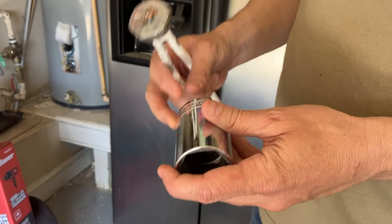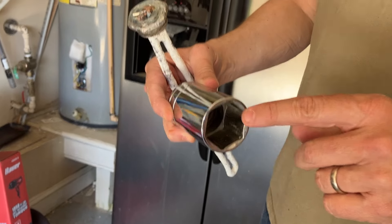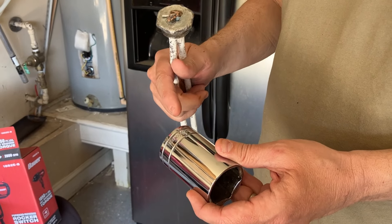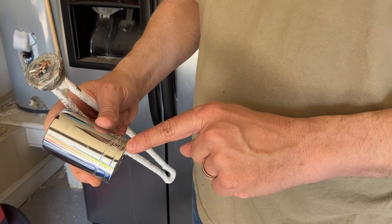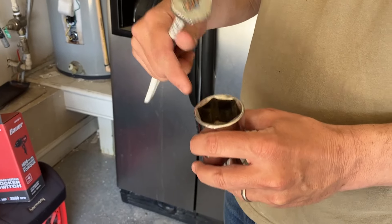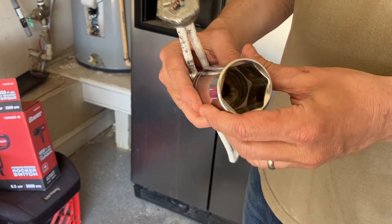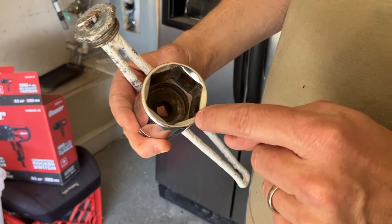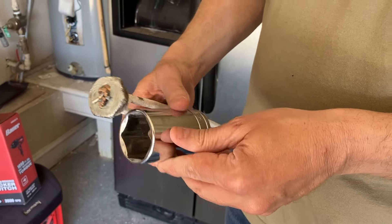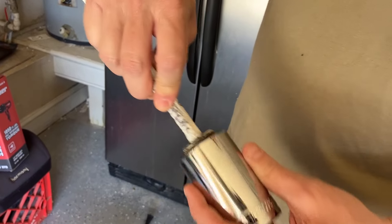The plumber said I needed to get a one-and-a-half inch socket. Home Depot didn't have one that big, so I went to AutoZone or O'Reilly Auto Parts — go to your auto parts store and get a one-and-a-half inch socket. The first one I got was a star bit — that did not work, it will actually round off the element. Get a six-sided socket like this one. I think it was about 15 or 20 bucks at the auto store, and it fits in there perfectly.